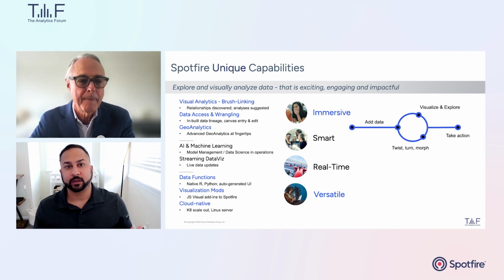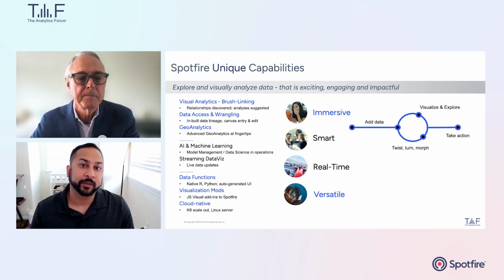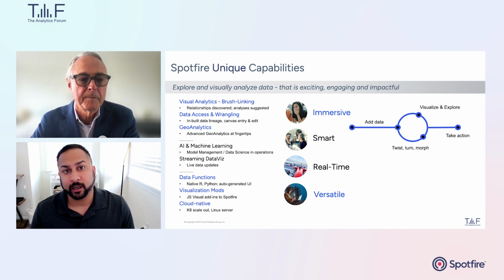Absolutely. So these are just downloadable from our community. You get these pre-packaged data functions in Python and R scripts where you can do geoanalytics, geospatial operations. You can do modeling, machine learning, data transformations, data access. Just download them from the community. Also, you can download from the community the visualization mods. Just drag and drop them right into your Spotfire analysis. And there's a cloud deployment kit on GitHub for administrators for scaling that way.